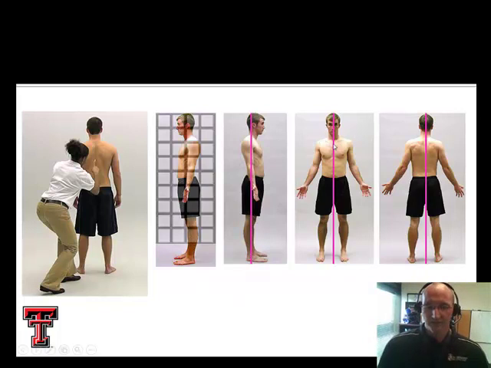Left or right, he looks fairly symmetrical from the anterior view. From the posterior view, maybe a little bit of a deviation. Maybe he's got a little scoliosis, or maybe a structural or a functional leg length discrepancy, who knows. But we use these reference marks as a means of establishing what normal posture is for them and how they compare.